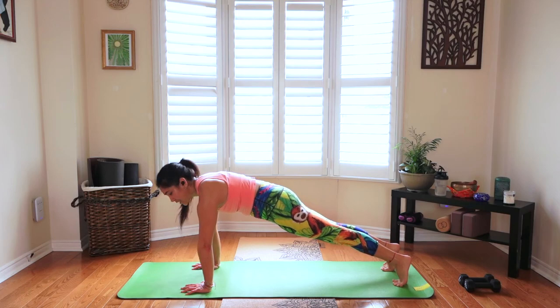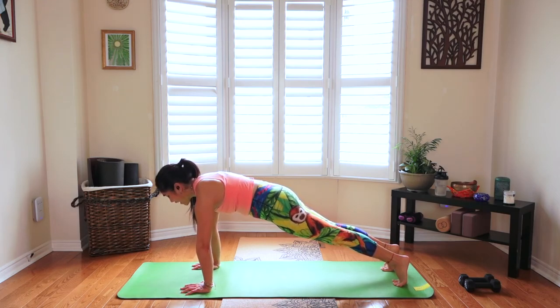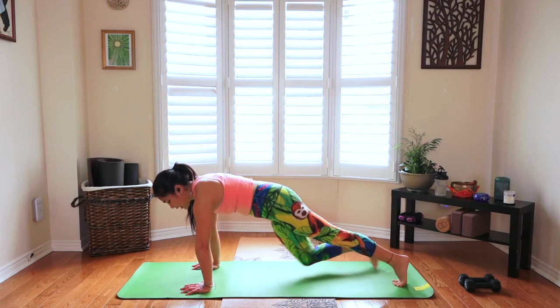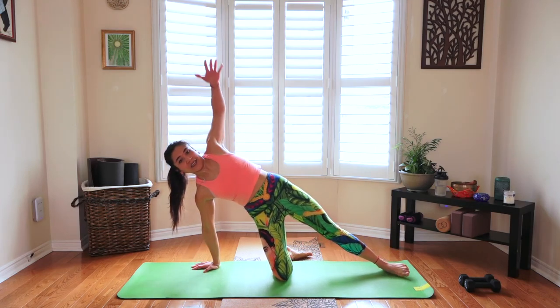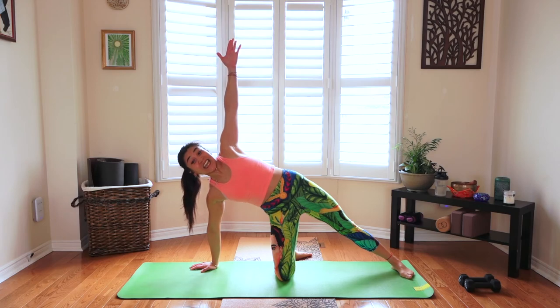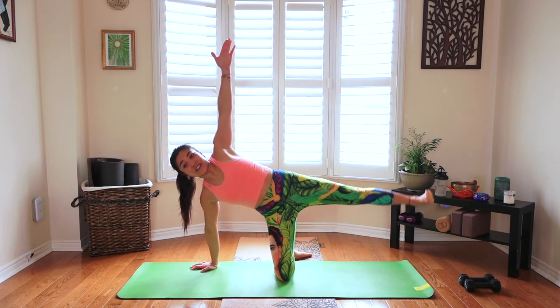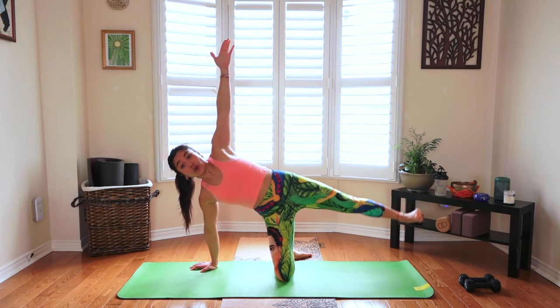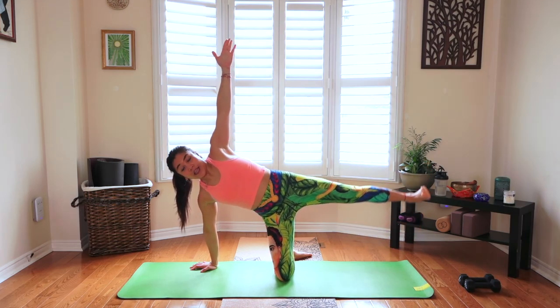Everybody ready? 10 seconds. 9, 8, 7, 6, 5, 4, 3, 2, 1. Knee down. Open up to the side. You got it. All right, this is it. Let's push it to the end. Lift and lower. You got it. Breathe. Extend that leg. Keep it strong. Push the sole of the foot away. Take a deep breath in.